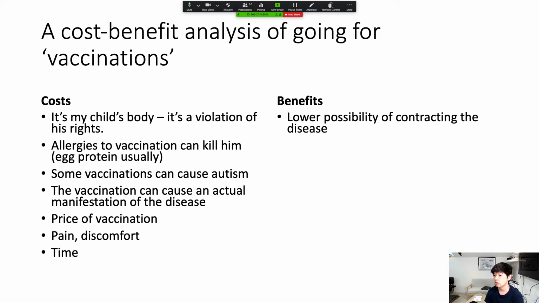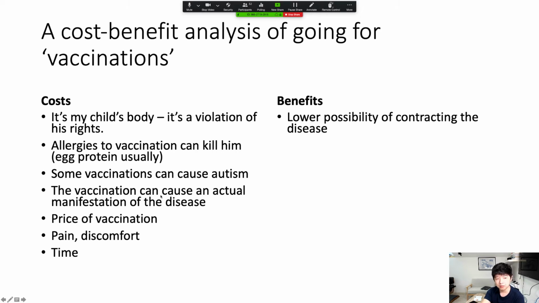One very interesting thing about it is that I'm always super unlucky. Whenever we go for vaccination, the doctor will always say this: about 5% of the children who get this vaccination will have some symptoms, like fever or flu symptoms. He said only 5%. Wow, it's amazing, because all my three kids, whenever they go for vaccinations, that night they will develop fever. So all three of my kids fall into the 5% range.